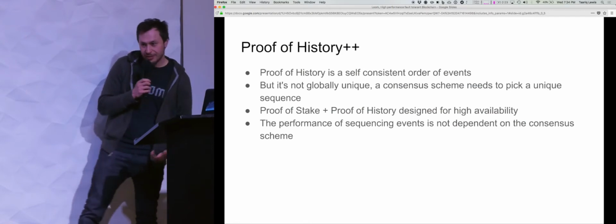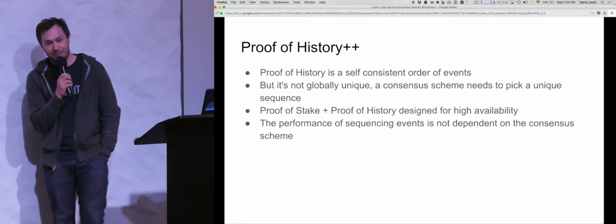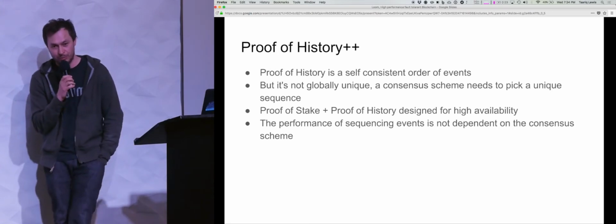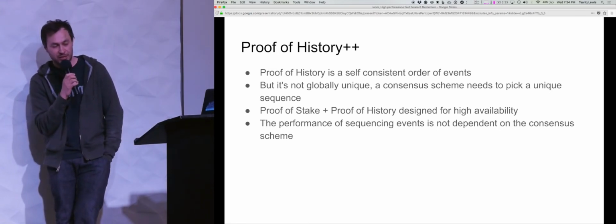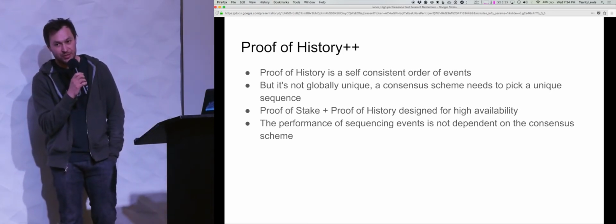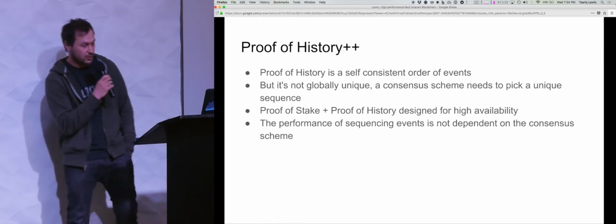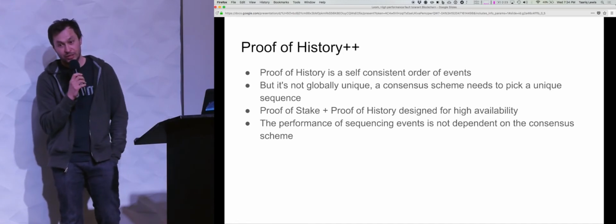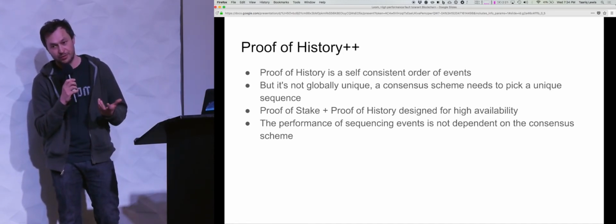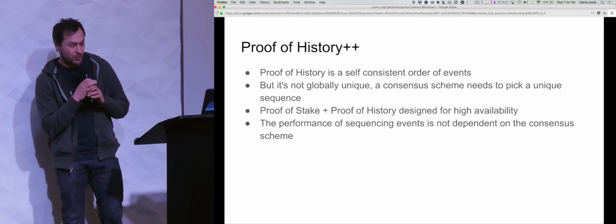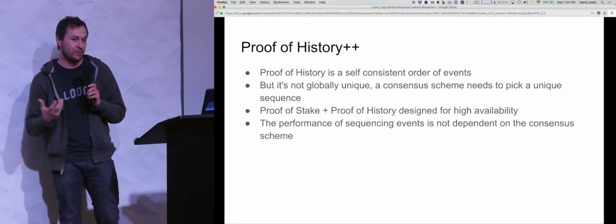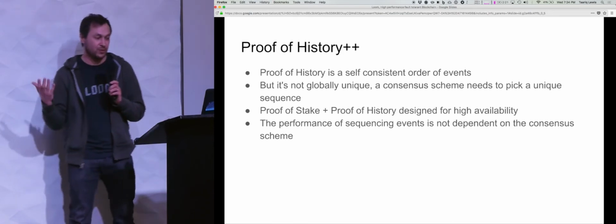So this record doesn't do anything with consensus. And consensus is the problem that most people talk about in blockchain. This is simply just read consistency. So it's a self-consistent order of events. So anyone can potentially generate a separate order and a separate history that's going to be completely different. So consensus comes in selecting a unique history that everyone in the network agrees is the one we're actually using.